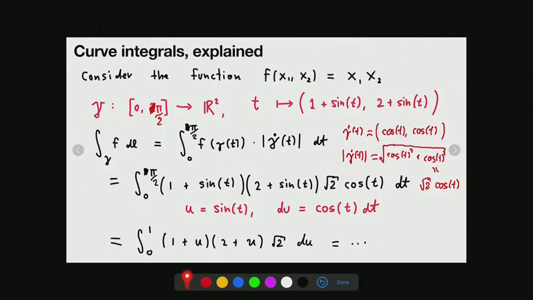So that's very simple. We've just shown that the two integrals, the two parameterizations of the curve, give us the same result. And that is true for basically any parameterization of the curve. If you've got any differentiable curve, little gamma, these curves all describe the same geometric object. If the curves describe the same geometric object, then no matter what parameterization you pick, the curve integral of a function along that curve will be the same.